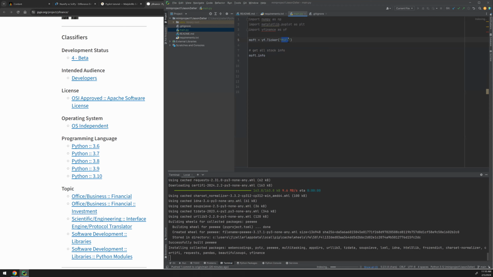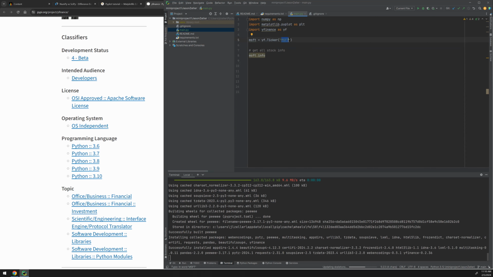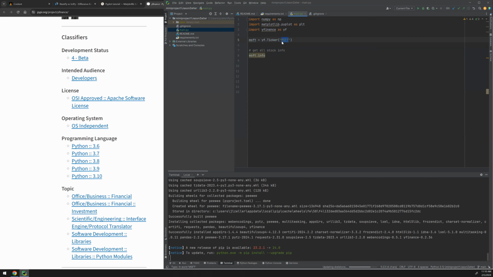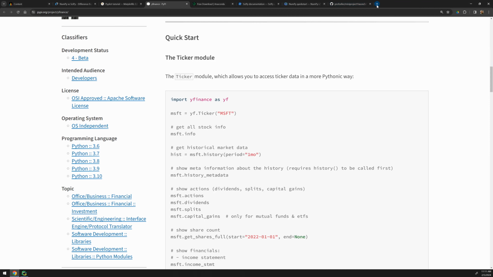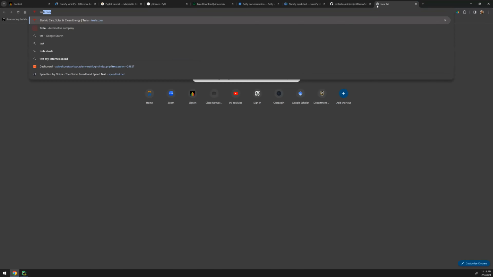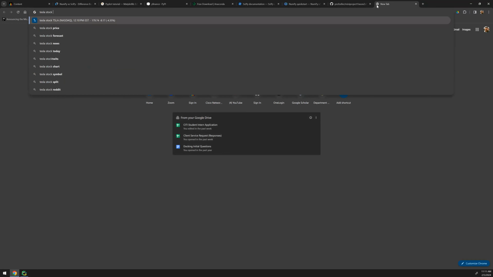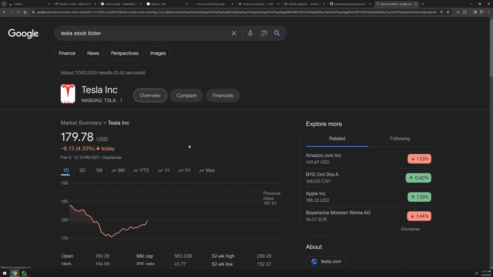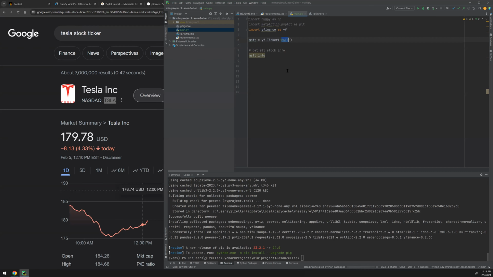And this ticker, if anybody doesn't know anything about finance, all stocks have a given ticker on the trade platform. So whether that's NASDAQ, etc., they all have a trade ticker. And you would paste that in here. And you can always look those up. So for example, if we wanted to say Tesla stock ticker, we could see that the Tesla stock ticker is TSLA on the NASDAQ trading platform, right? So we can come back and play with that one here in just a second.